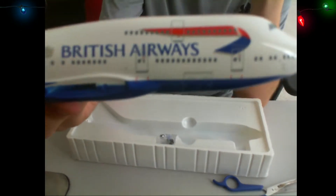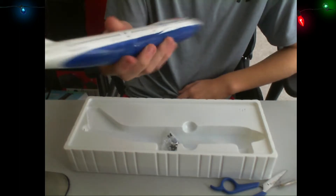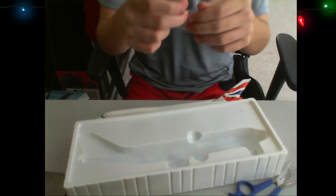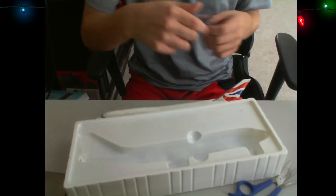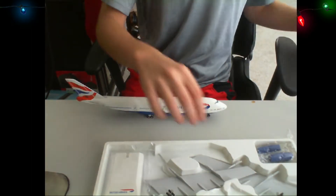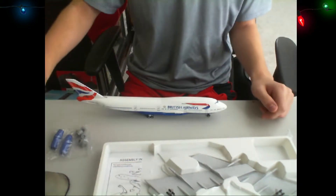We'll look at some of the detail now. So we got British Airways right there, and a lot of detail up on the front. It ain't focusing, but we've got cargo doors as well, so that's interesting. It doesn't look like this thing has an APU on the back. This comes with landing gear as well. So let's open that up and put it on the plane. We've got our engines — there's a lot of stuff in there. So you've got our stand.